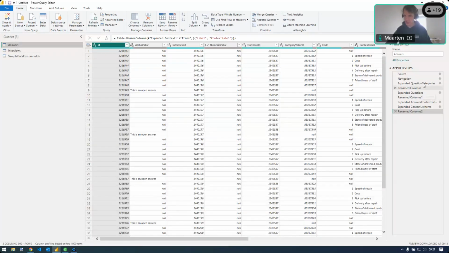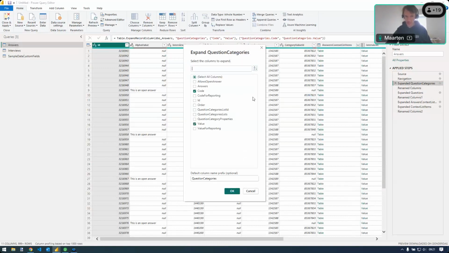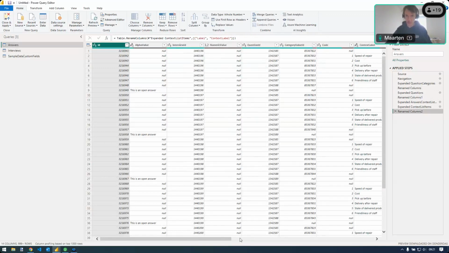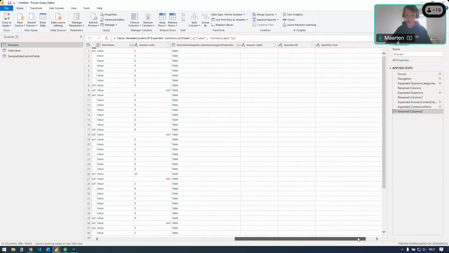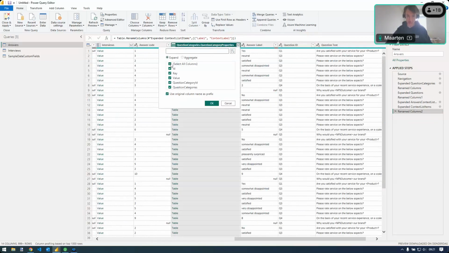In interviews, we expanded the question categories once, and we only added the code and the value, but let's also add the question properties to this. And from the question properties, and again, this is a join to a table, to the question category properties table. Let's take the key and the value from this table.